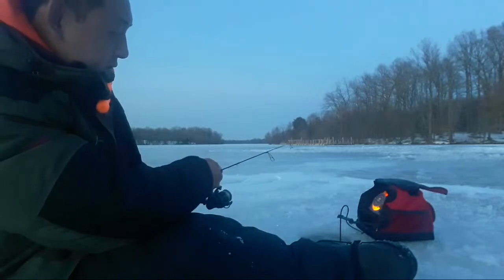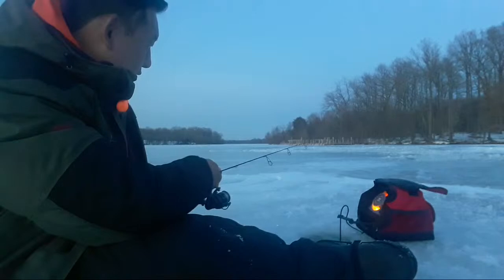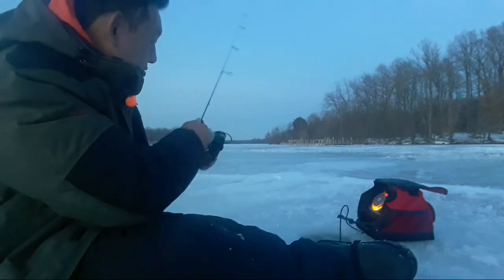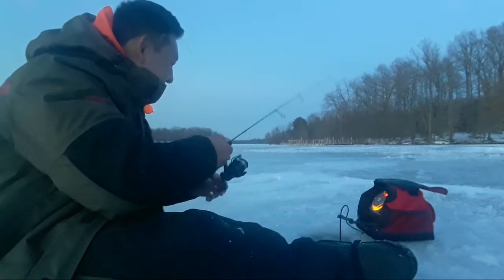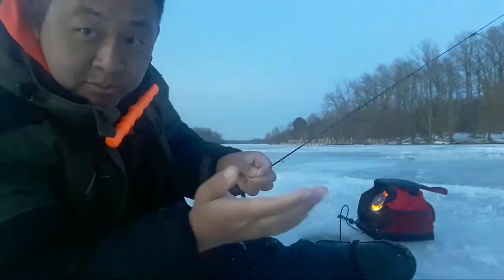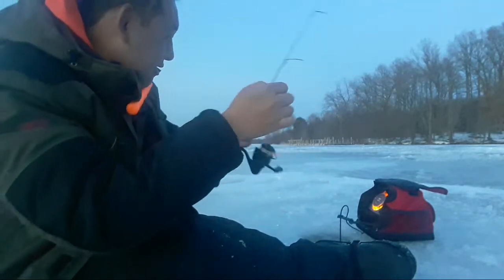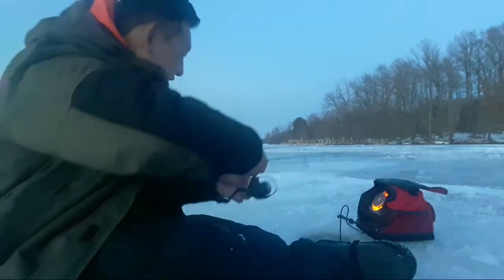All right, there's a fish coming. It's looking at my wax worm. I missed it. Gosh darn! Do I still have my wax worm on? Yeah, it's gotta be a little bluegill. The fish came, looked at my wax worm for a good 5 seconds till we finally hit. I mean, you know it's a bluegill when this kind of stuff happens.